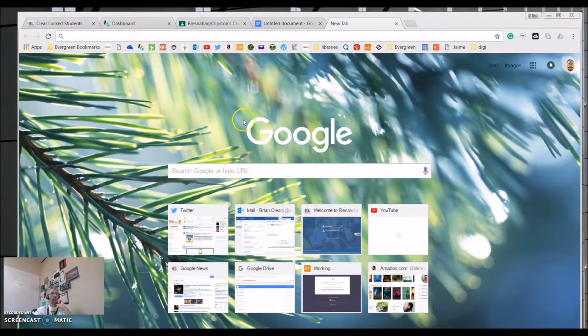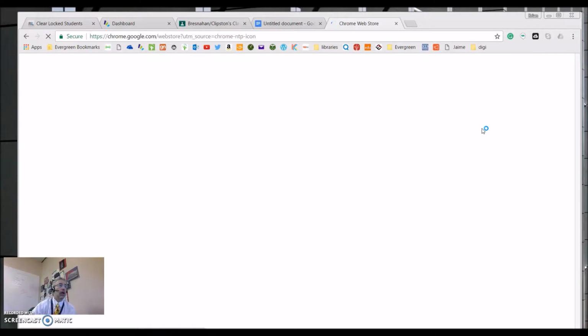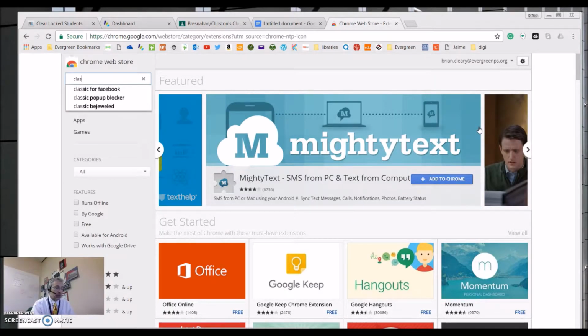All right. Okay, step one is going to be setting up your classroom. Easiest way for you to do that is to go to Chrome, log in, make sure that you are logged in as yourself with your school account. Then you're going to go up to the apps, the little app array there in the corner, click on that. Then you're going to go down to the other corner where it says Web Store, or you can go to this one that also says Web Store. Click on that, and in here you're going to type in Classroom.